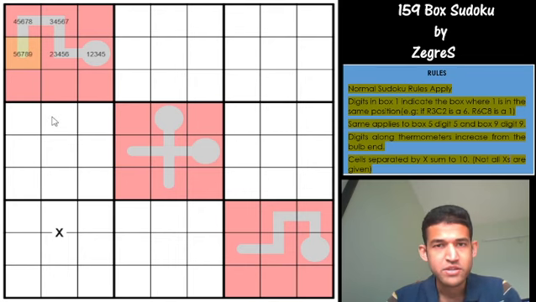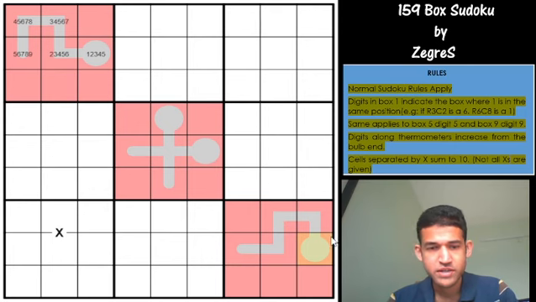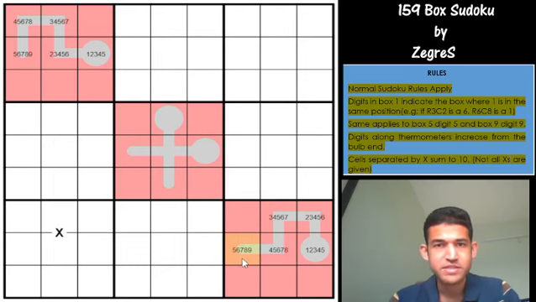Okay. One way to go about this is to try to eliminate the options that we have obtained here, which I think is the most effective way because there's nothing else. A small thing we can do here is just replicate these digits in this thermo, because this is also a 5 cell long thermo. So it's going to contain the same digits: 2, 3, 4, 5, 6, 3, 4, 5, 6, 7, 4, 5, 6, 7, 8, and 5, 6, 7, 8.